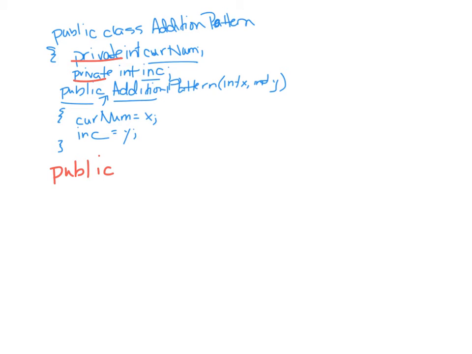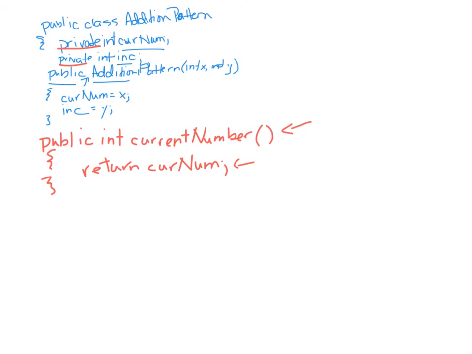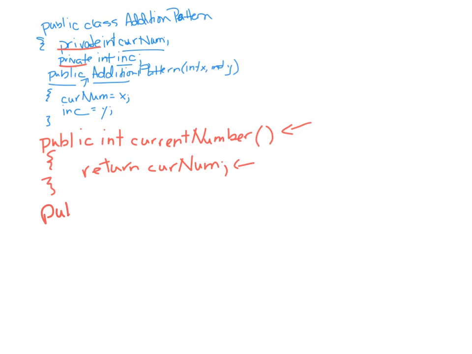So public int getCurrentNumber. Please make sure you're using the correct names, whatever they called it in the method calls, you should call it there. All you have to do is return the current number. It doesn't really do much, it's just a getter. This is the method header, it's important, and what's inside is kind of inconsequential. I mean, it's consequential, but you just need to pay attention to it. But the method header is really the more important piece.